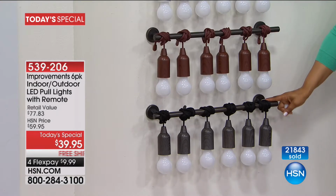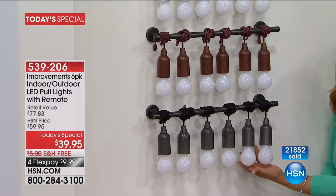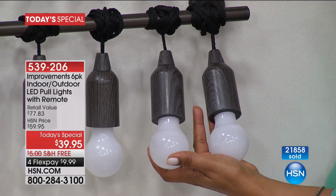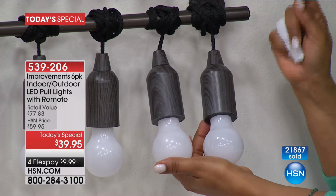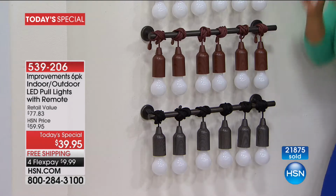Indoors, that's gonna be gorgeous. Look at the texture on the black. It looks like real wood. Yeah, and I'll have the cameras hold it really closely because it is as elegant as the birch. There it is right there. Can you see the texturing there? The texture in the grain, Marlo. That is beautiful. That's gorgeous, but it's almost gone. So if you missed out on that birch and you want the black, hurry, hurry, hurry. I have over 400 people calling in trying to get them.